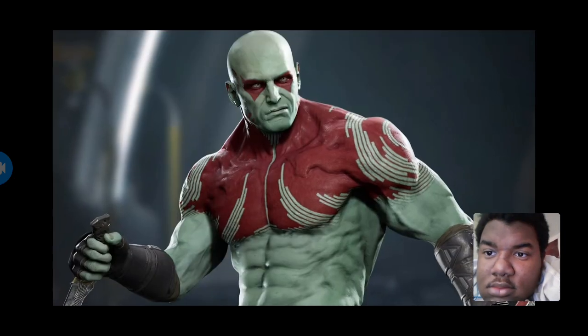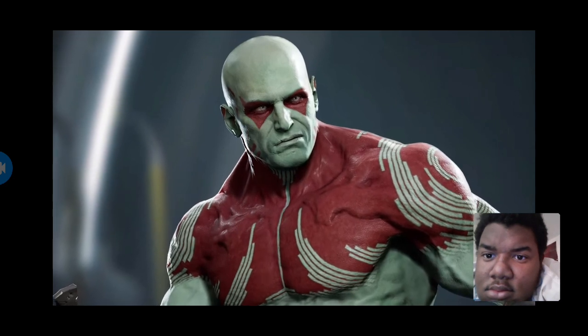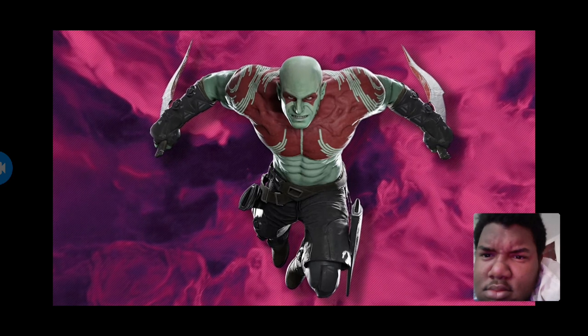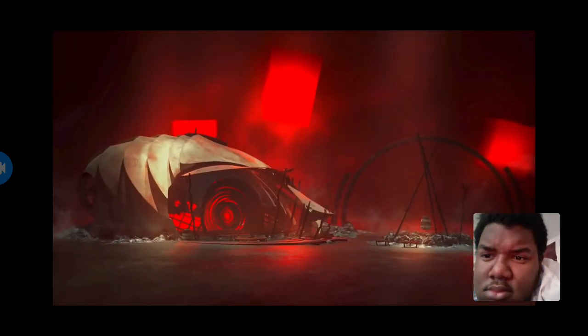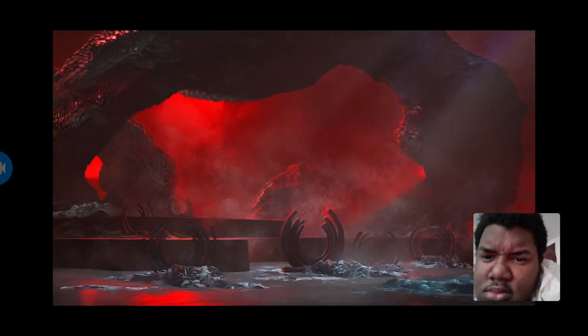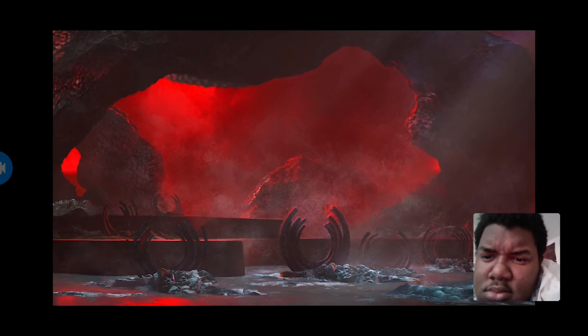Storytelling for the design of the Guardians became really important. From Star-Lord, we then found a bit with Drax and his tattoos. In our design, we actually have a backstory that the tattoos are circular in nature, and every circle he adds means he won a battle, which also informed the environments of Katath, his home planet, where everything is based on these circle designs — the tombstones, the arches. So all the architecture was derived from the tattoos.